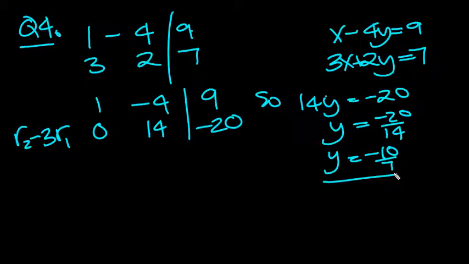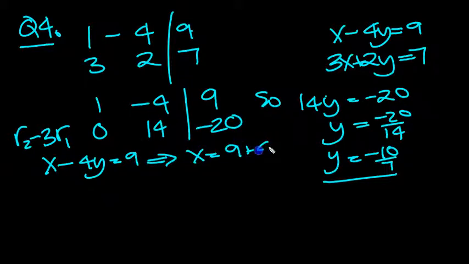And then, also, let's look at the x. So what have we got from the x? We've got x minus 4y equals 9. And that tells us that x equals 9 plus 4y.